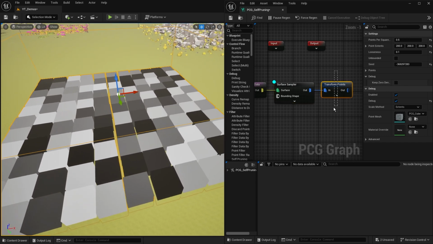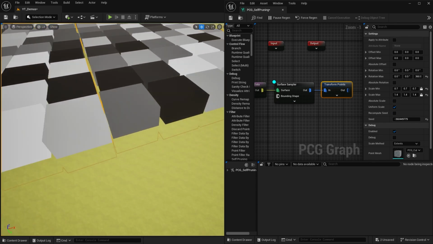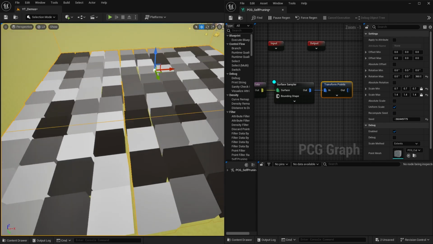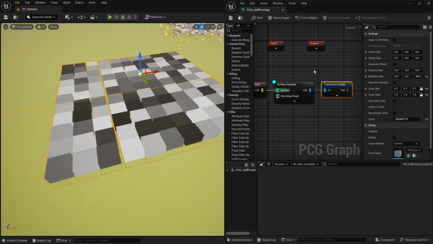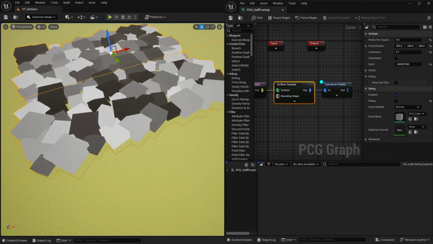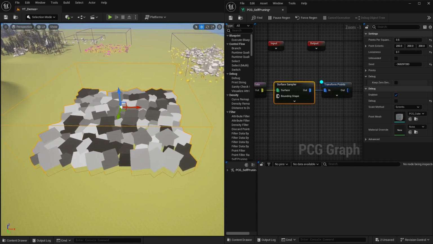And if I then go to transform points, because at the moment, even though they're close to each other, they're not actually overlapping. You can see even down there at the bottom, they're very close, but not quite overlapping. But the moment you come into this transform points and you start rotating them anywhere between 0 to 360 degrees, and you rescale each one of them to be either 0.7, so 70% of its size, up to 1.4, so 140% of its size, what we're going to end up with is this. And this gives me this absolute mess of points that are all overlapping.